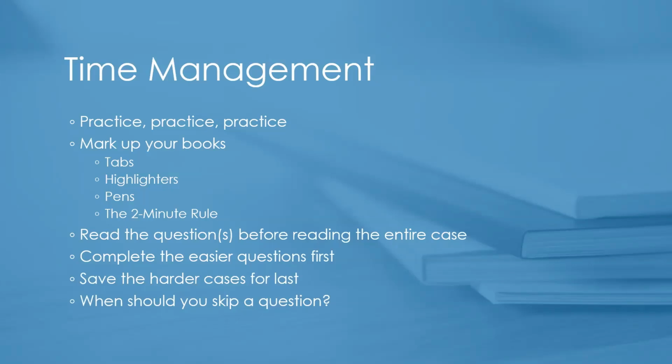Here's the method that I teach the Coding Corner students. Pass 1. Answer the easy questions first. If you know it, answer it. If you don't, skip it. Pass 2. Return to the medium difficulty questions. Use process of elimination to narrow them down. And then number 3, tackle the hardest questions last. By this point, you've already secured the majority of your points. This method prevents panic, protects your time, and keeps your score climbing.